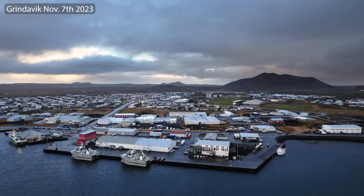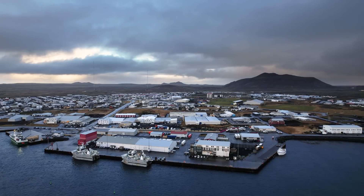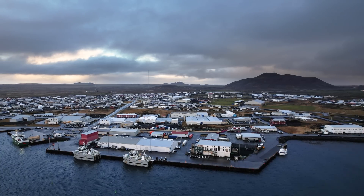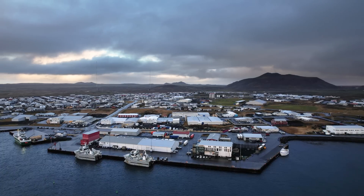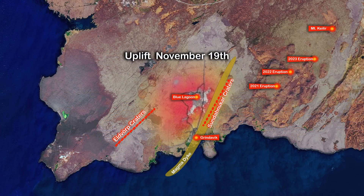Hello and greetings from Iceland. In this update I will be focusing on the eruption that we kind of forgot all about while this magma dyke was forming under the village Grindavík and almost ruined the town after the land subsided November 10th. Today we just got it confirmed that magma is still flowing into the storage near the Blue Lagoon where all this mess started, at 4.5 kilometers depth, and the magma inflow now is 8 to 10 times more than before the November 10th event.